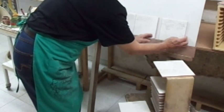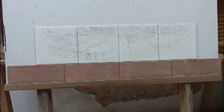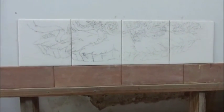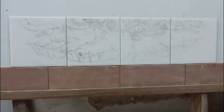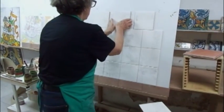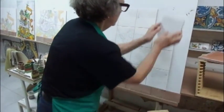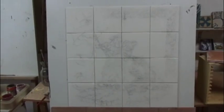Take out the tiles one by one and place them on the stand in the correct order. Always put one line of biscuit tiles between the wooden bar and the tiles prepared to decorate. This keeps all the dust, colours and dirt that falls off while working from touching them. This is the last line of tiles. This is the whole design marked on with carbon powder.